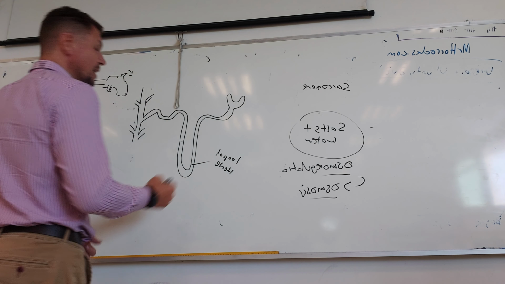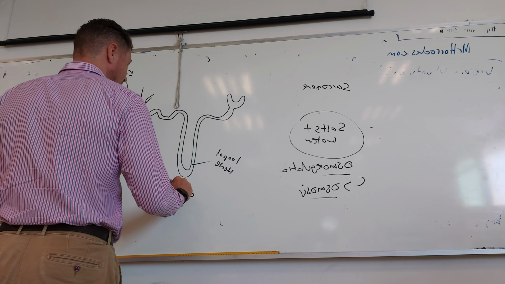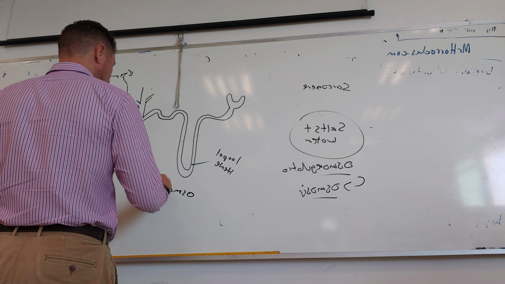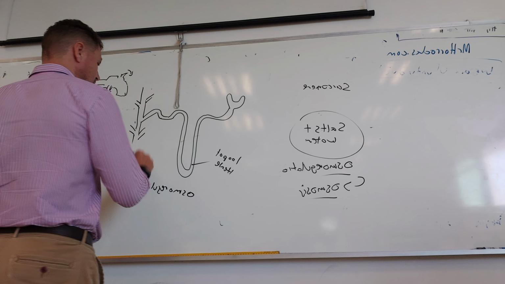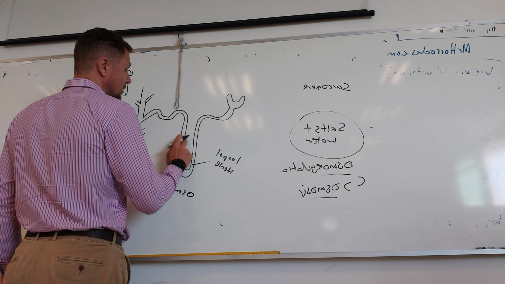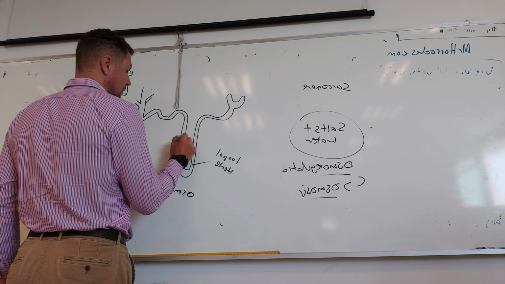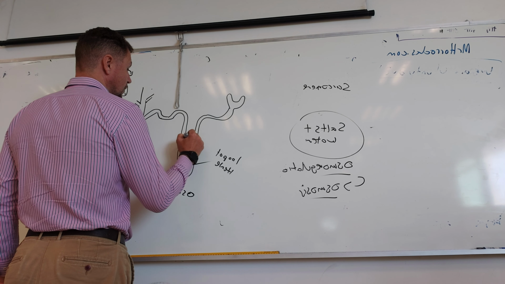And what is its job? Its job is osmoregulation. So well done. Okay? Osmoregulation is exactly what the loop of Henle is for. It's for absorbing water and salts. Okay? Especially water. How does it do this? Well, this part here absorbs salts.